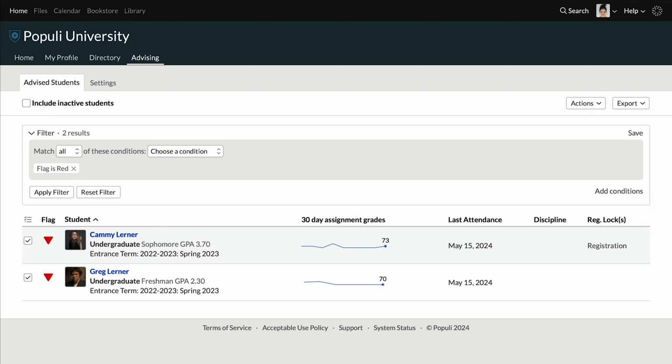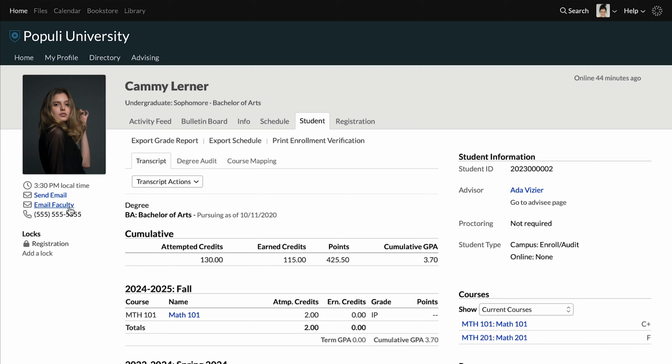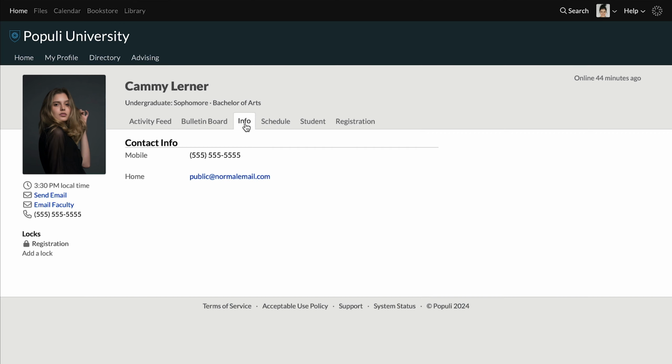Lastly, and real quickly, let's just make it very obvious how you might contact your advised students. You can do that easily on the advised students table. You can email or text selected students right from there. And then you can also click into a student's advising tab and then click on their name again, and you'll be taken to their profile. Over on the left of the profile, you'll be able to see any options to send an email, or you'll see their phone number there. And you can also click into their info tab to check for more contact info.